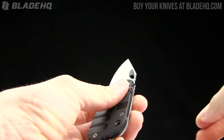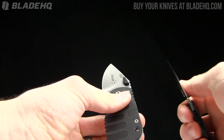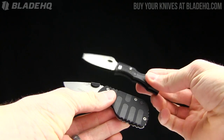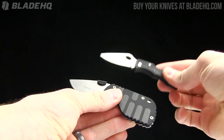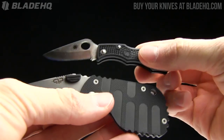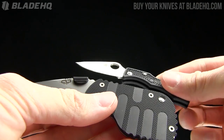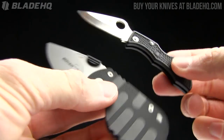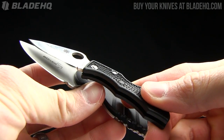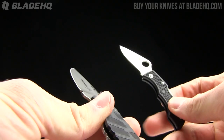And last but not least, let's compare this one real quick. Spyderco Ladybug 3. Almost the exact same. The blade length is 1.9 inches versus 1.8 inches, but you kind of see your options here. The Ladybug weighs, I think, 0.6 ounces, so under 1 ounce. The cutting edge is a similar size, different blade shapes, obviously. Not as much girth in the Ladybug.